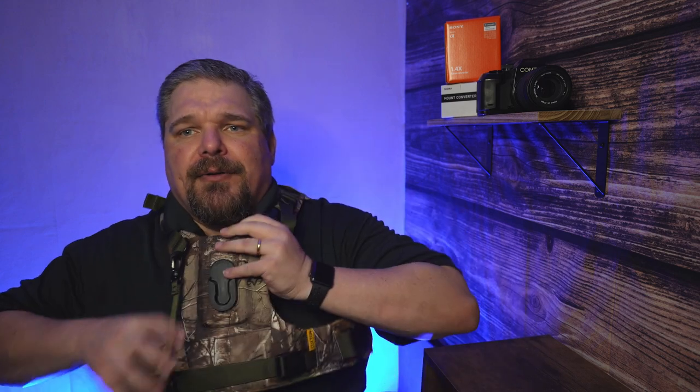I don't think it would handle something like an older 600mm f/4 — you probably couldn't mount an old Canon 600 f/4 on here, maybe one of the newer lighter ones, but the old ones would just be too much. Let me go ahead and take it off — comes off very easily, no problems.